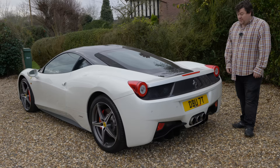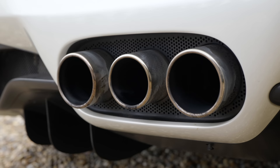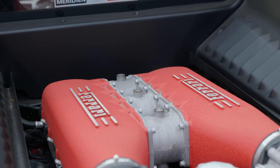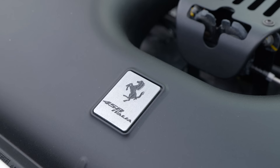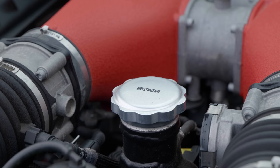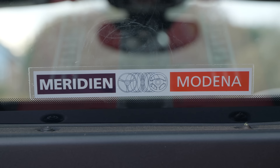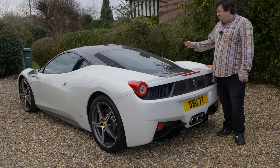The rear end saw equally dramatic changes — the classic Ferrari quartet of lights was replaced with two single ones either side, and down here there's a little nod to the F40 with a trio of exhausts. The engine is a development of the 4.3-litre from the F430, bored out to four and a half litres and producing 562 brake horsepower. One thing that was lost, tragically in the eyes of many, was the option of a manual gearbox — here your sole transmission is a seven-speed dual-clutch, replacing both the manual and the automated F1 shift Ferrari had used before. The dual-clutch actually first appeared on the California, with significant revisions here to suit this type of car.